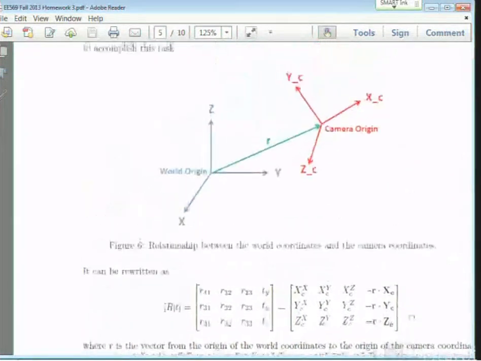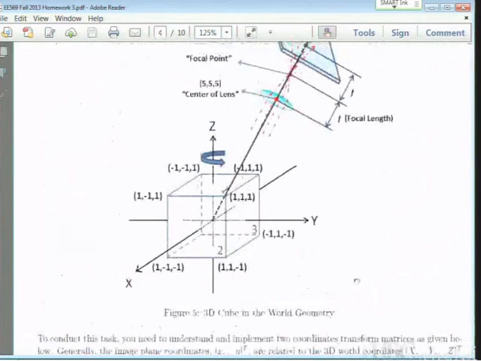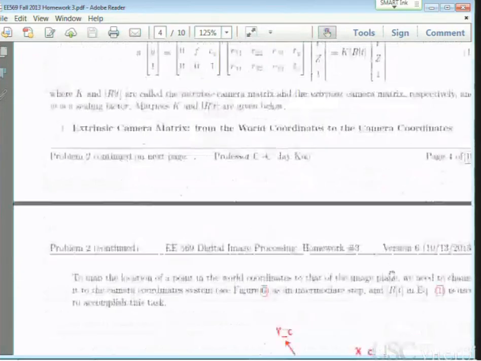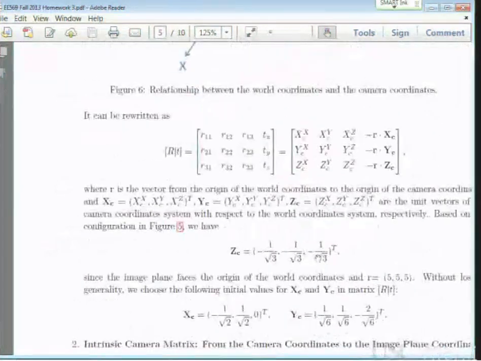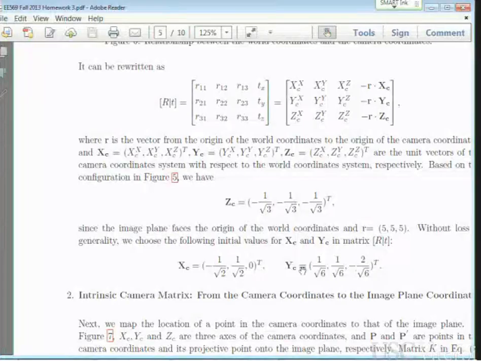Okay, so that's the general one. For this particular example, now we come to this. For this particular example, there is an image plane. So I can define the camera coordinates, XC, YC, and ZC, for this camera coordinate. I give that to you. So ZC is this direction. You look at the negative direction, and this square root 3 is just normalization, so that it is a unit vector. XC is this, YC is this, okay? So these are all unit vectors, and you can check the orientation is correct.